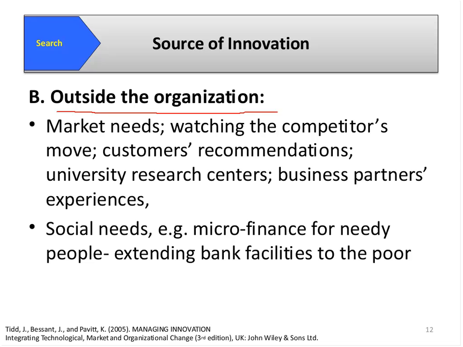For example, in the market, you find that there are poor people who need financing facilities, but when they go to banks, they don't get it there because these poor people do not have collateral. They don't have fat salaries. So the banks do not trust them. So this is a need in the market. This is a very good business opportunity, and you can solve this problem by microfinancing.